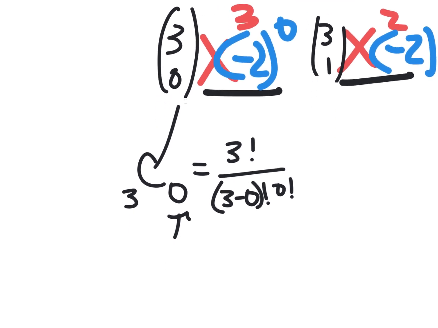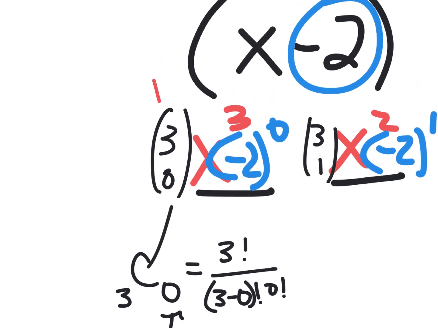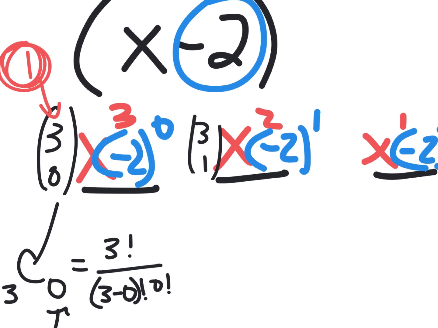And then I know some of you are just like, well, I'll just do it with my calculator. Okay, cool. Do it with your calculator, but I'll save a ton of time because I'm going to go, I have 3 objects and I choose 0 of them. How many ways is there to do that? 1. So that's just a 1. And some people are going to grab that number from Pascal's triangle. You can do that, but I'm de-emphasizing that because you all are going to have to learn this way anyway for the ones that are really large numbers of terms.